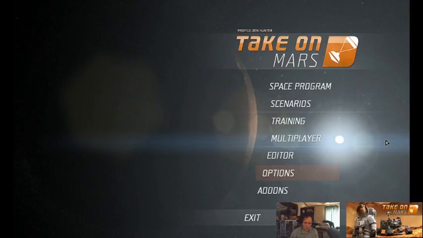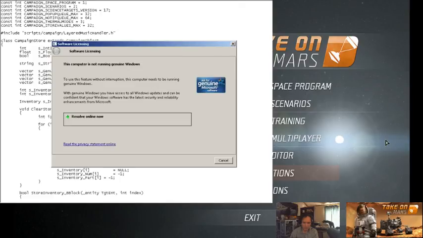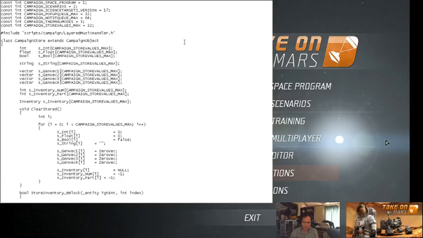If I go to the extracted data and look at scripts, there's a global objective, achievement scripts, conversational scripts, ambient music, a rover campaign script, campaign space program, scenarios 2, that's campaign space program.